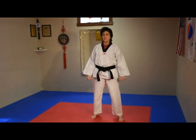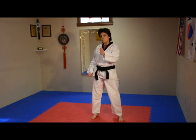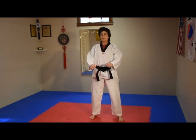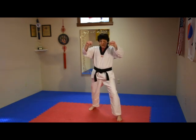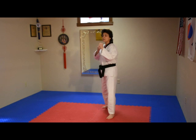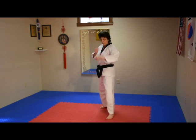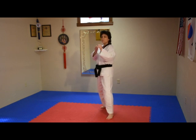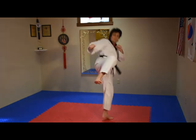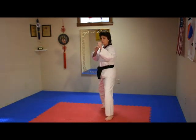The next kick is side kick. That kick goes straight. Kick in with your heel. 준비. 앞차기 준비. Fighting stance. When we turn, we pivot our foot to the back so the heel faces the front. Chamber the leg. Tucking it in. Get straight out and back with the heel. And come back to the L stance.